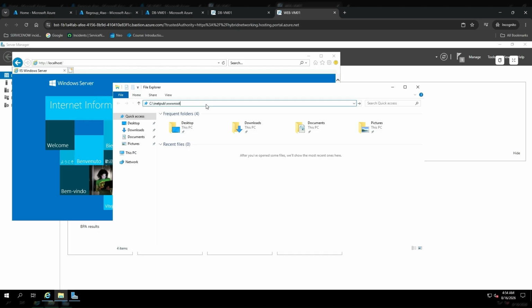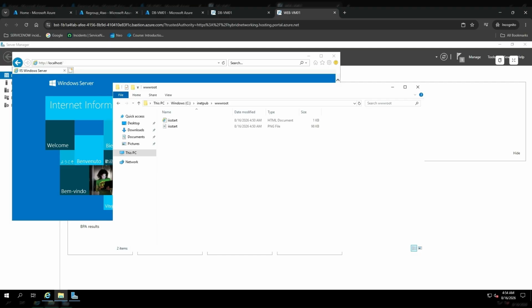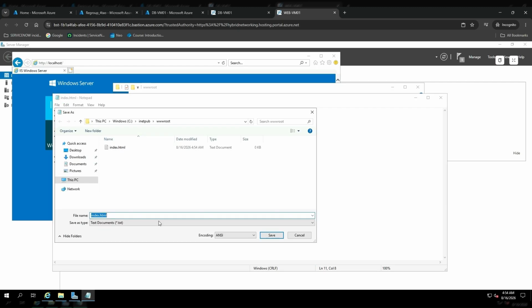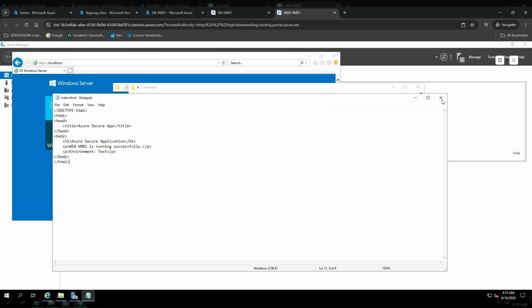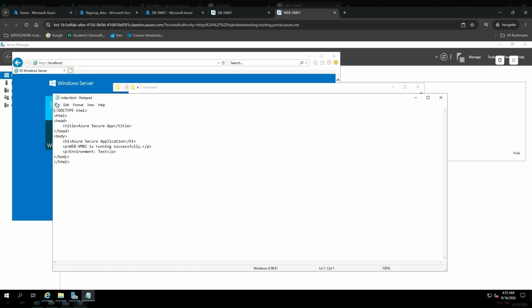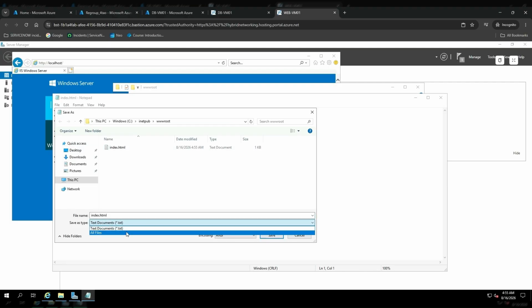In file explorer, go inside this path, and I will create an index.html page, in which I will save as some file.